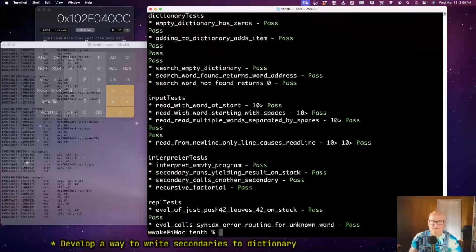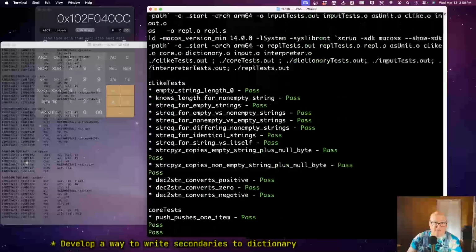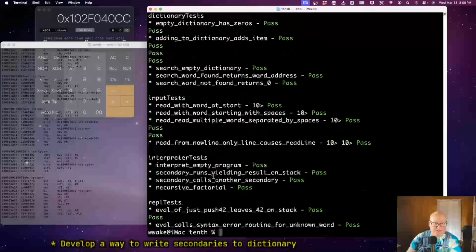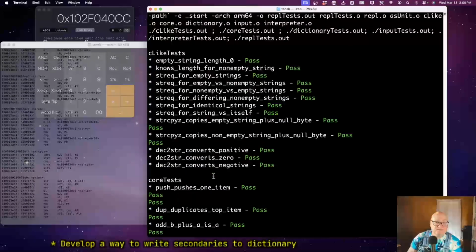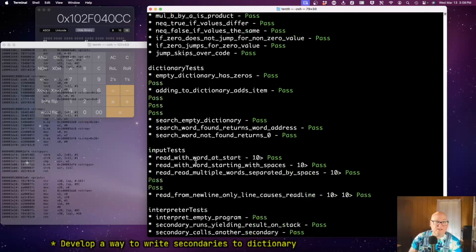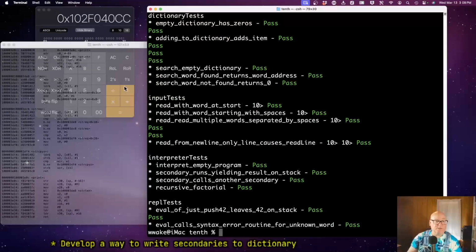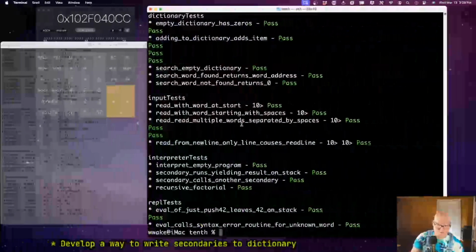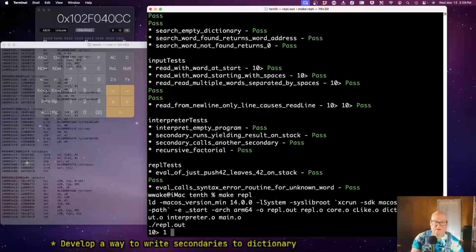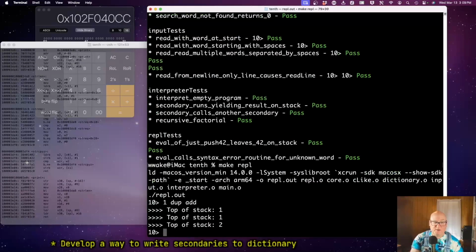Make again. Okay, so we have, I don't know what this is, a page and a half of tests or something. Basically, it says pass for every assertion. So when you see 2, that's suggesting that the 2 assertions passed. Okay, but our REPL stuff's still good. Let's run our REPL. And our classic case at this point, because we only have a few words going, is one dupe add, making sure the stack gets 2 on it. All right. I think at this point, well, no, REPL wants to put those words. Okay, yeah, I think that's fine.